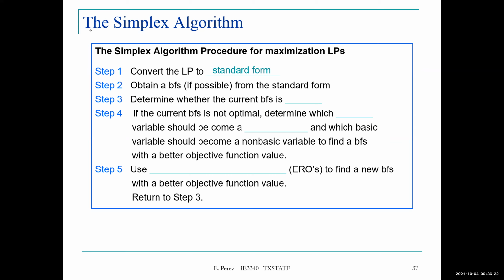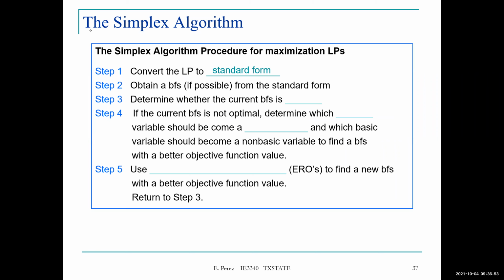So once you set up your problem into the standard form, then we're going to obtain a basic feasible solution. For problems in which you have all constraints that are less than or equal to, which are the problems that we're studying right now, you're going to be using the slack variables to find that initial solution. That will be easy at this point, since we are dealing with problems in which you have slack variables for each constraint. So it's easy for us to find an initial solution for the problem.